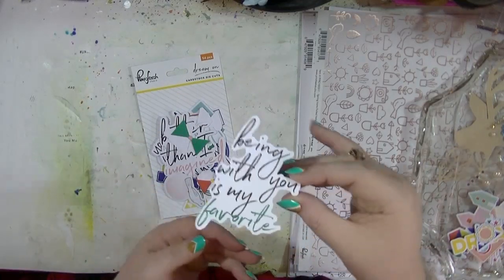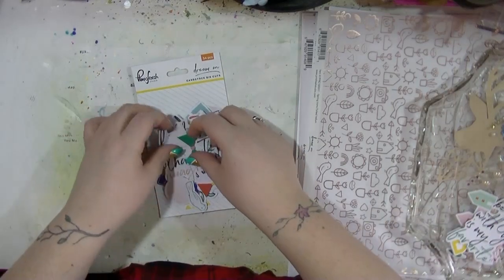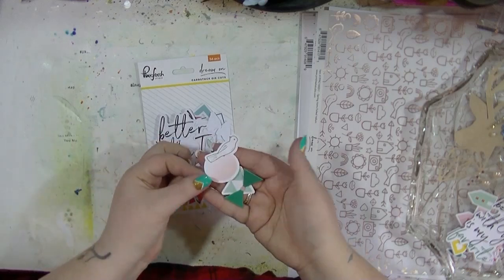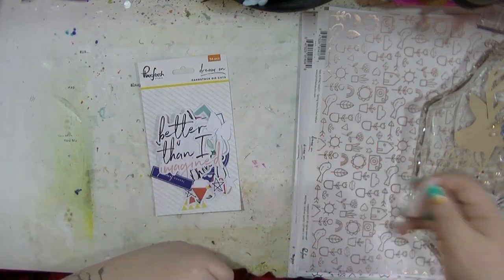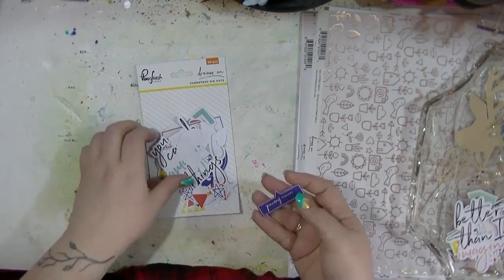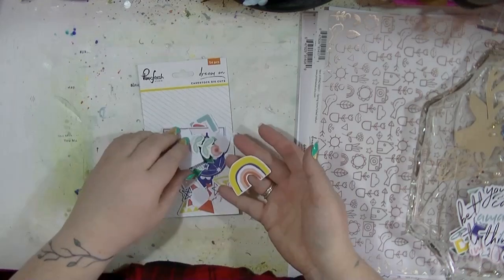Being with you is my favourite. Favourite spelled wrong though. But hey ho. Bow ties, triangles, birds, bird on a ball. Everyone needs a bird on a ball. Better than I imagined. You can do amazing things.